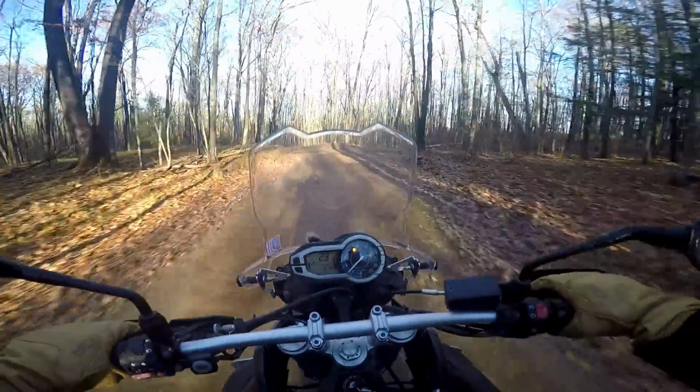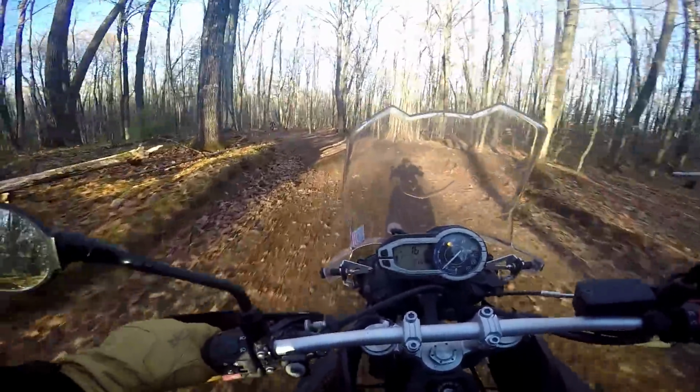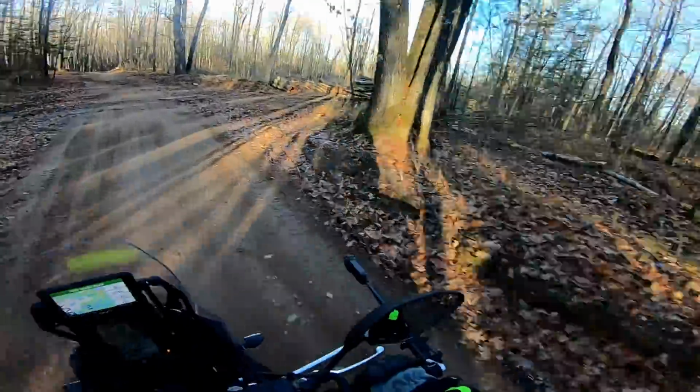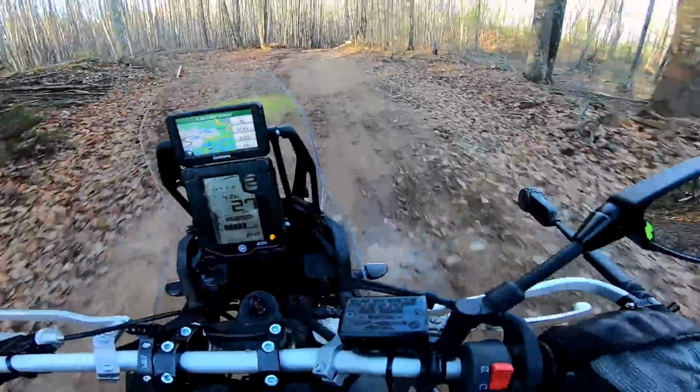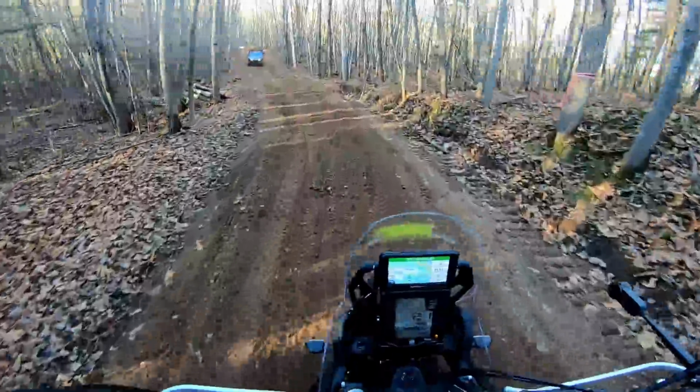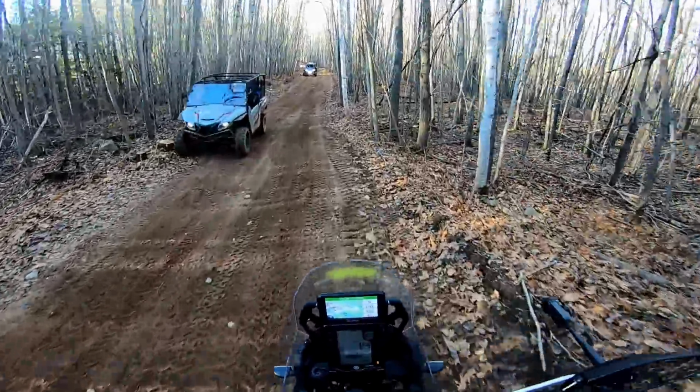Jumps are nice that they built, but that new dirt is something different you're not used to. Yeah, I was hoping this would be a nice even comparison. It's only a couple weeks apart, but I guess when they groom, that changes things a bit. Yeah, it sure does. And that's, oh, UTV. We got a lot of UTVs, a whole bunch of them.